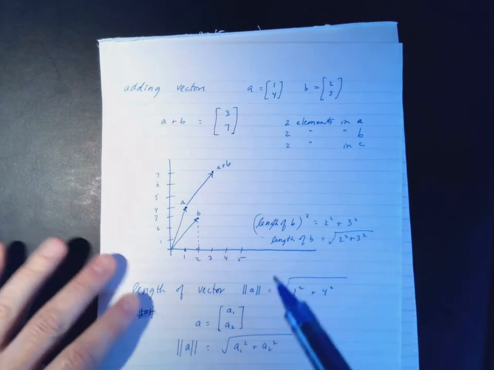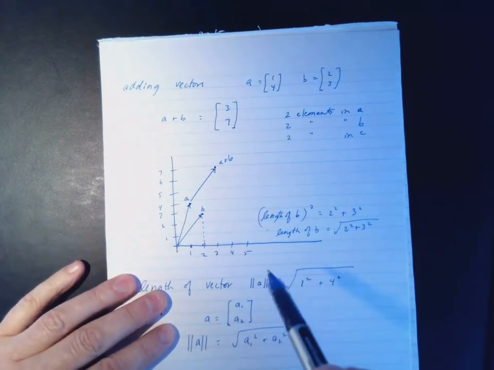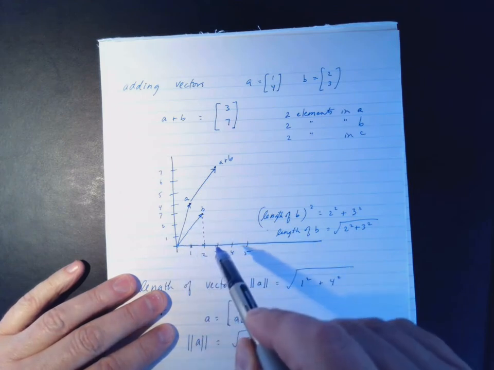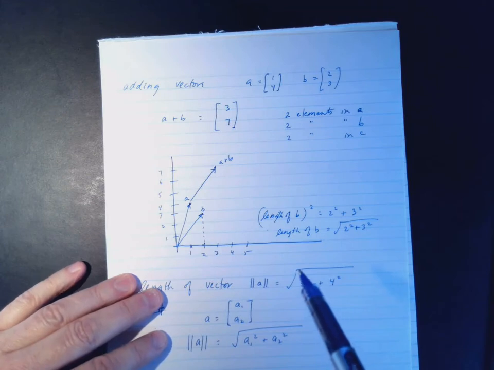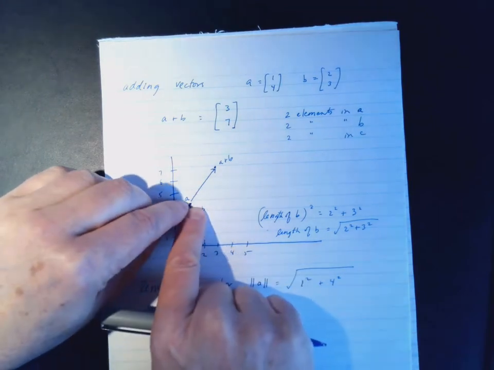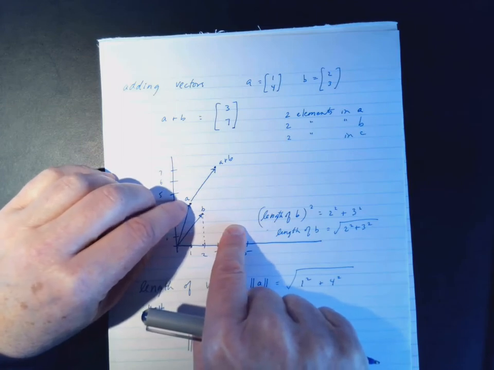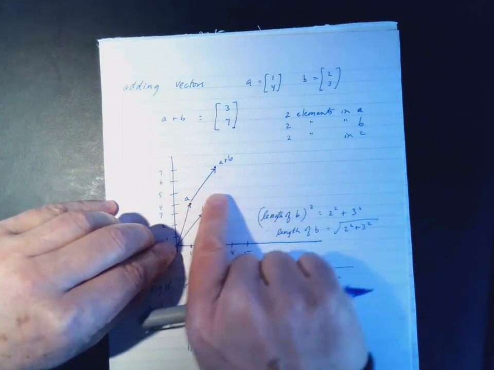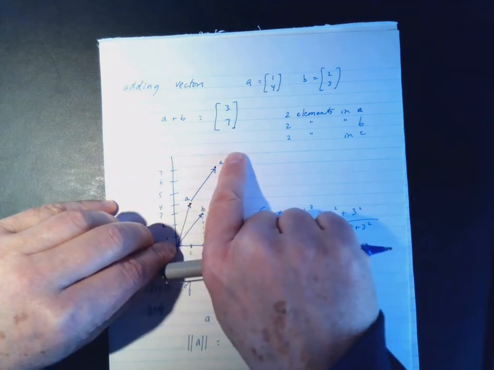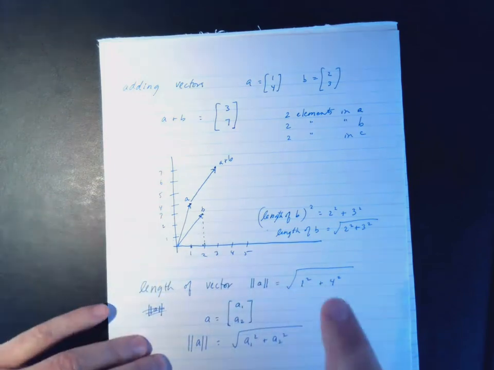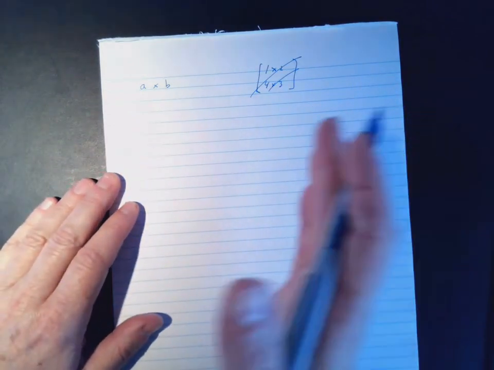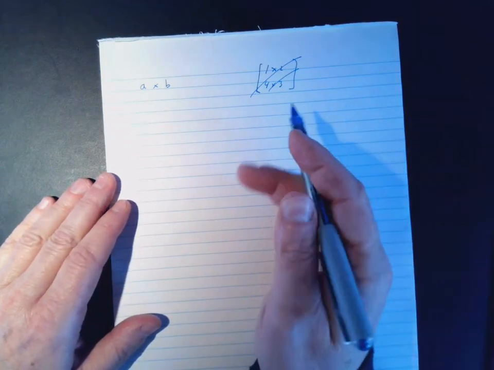The reason is, the rationale for how we're going to do this comes from applications in physics. And in the application in physics, if you have two forces working at right angles, they don't combine in the same way that two forces applying partly in the same direction combine. And so the multiplication is meant to measure the extent to which forces will combine. And for that they have to be working in the same direction.